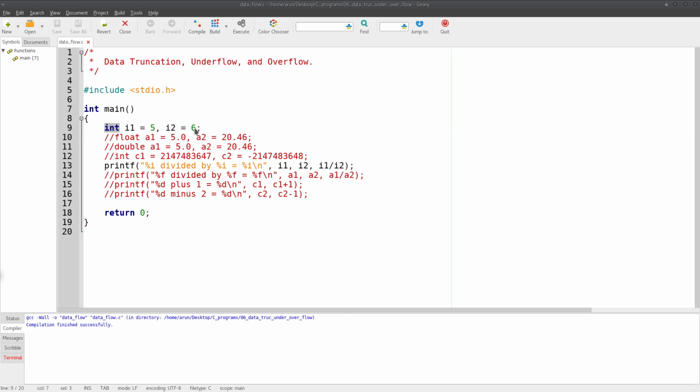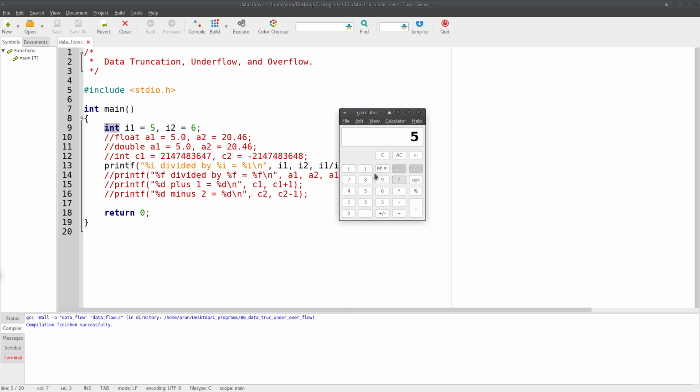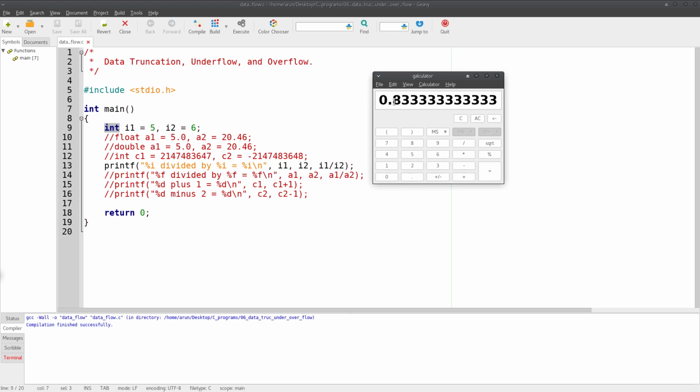For instance, let me open my calculator program over here, and I'll explain this properly. If I divide 5 by 6, I'll get this number 0.8333, and so on and so forth. So what C does under the hood, because of the data type int, is that when you divide 5 by 6, you get this answer first, and then to convert that output into an integer, it just removes the trailing part of the number. It removes the decimal part of this number. Once this is removed, only 0 remains. And 0 is a proper integer. So that's what gets printed over here.